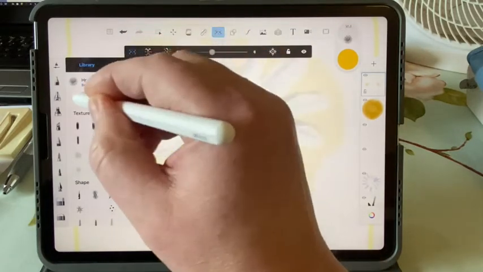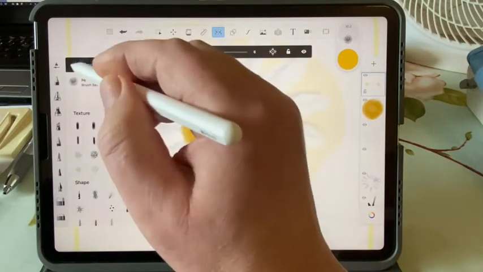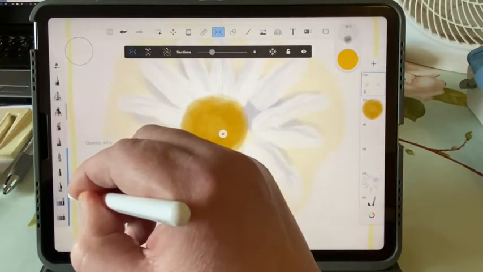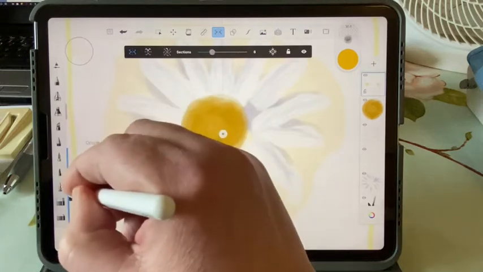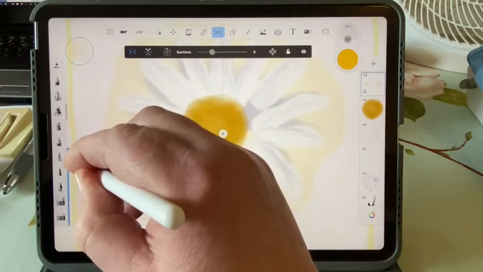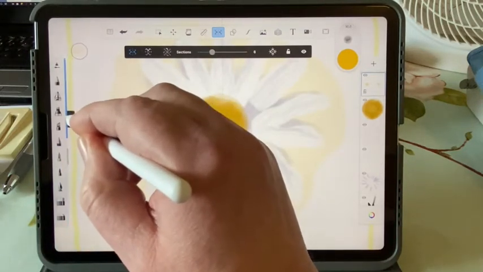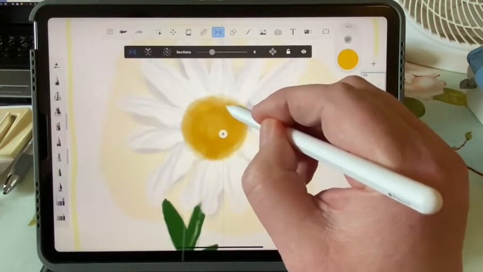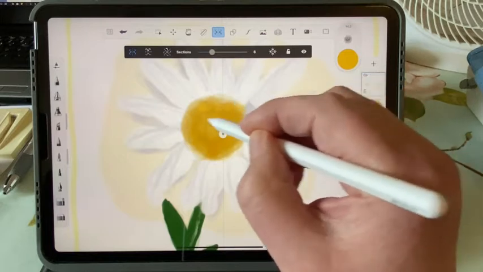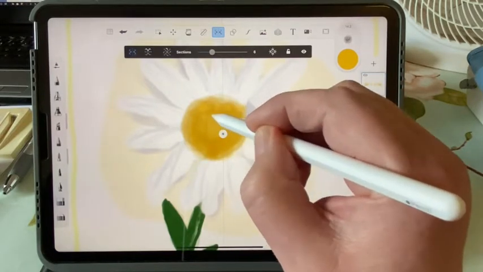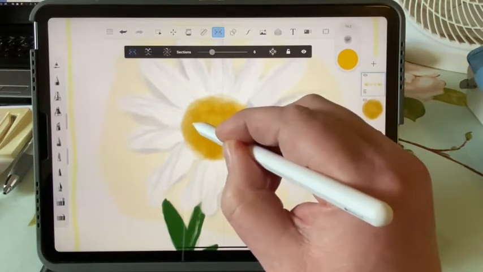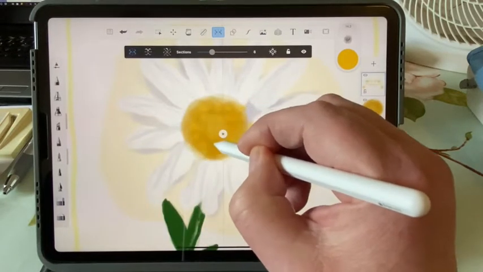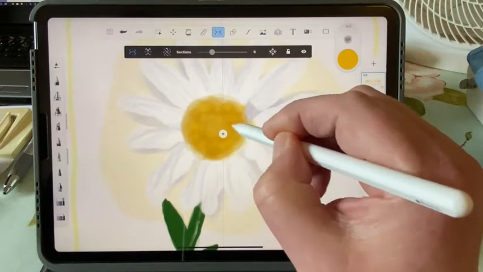Let's go a little heavier on the brush set texture. Bring the opacity way up, the brush down. Now I'm using the cloner, and as you can see, I'm just putting dots in here.